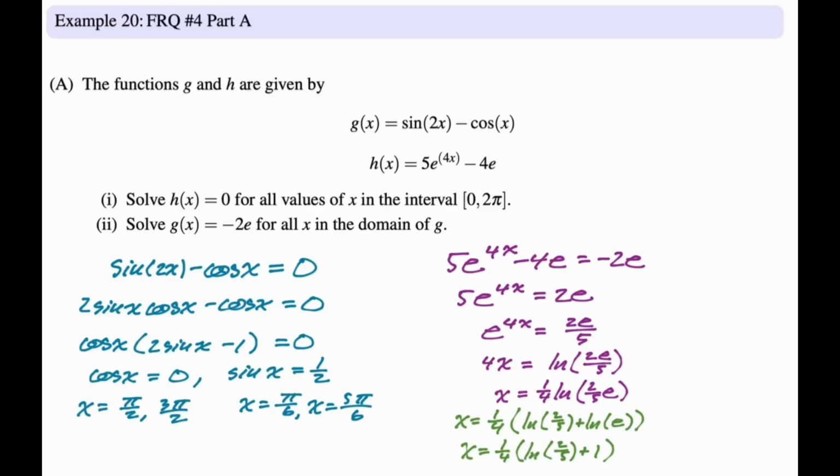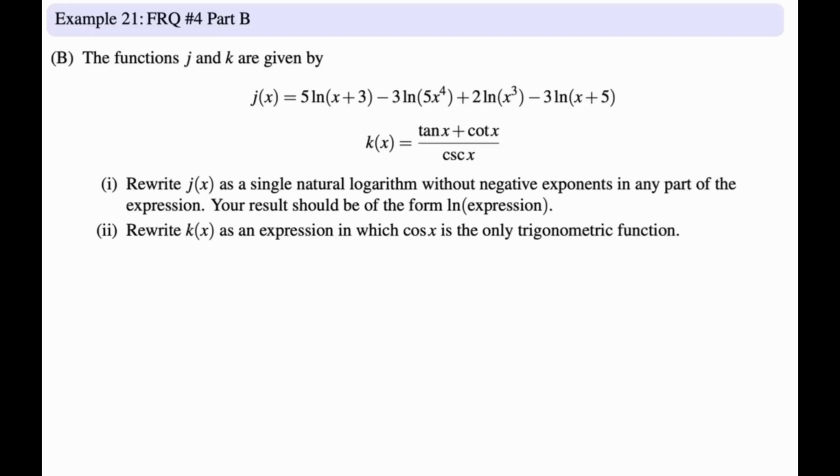All right, let's look at another part B, which will be rewriting things. So we've got another log expression. I just use natural log. It's just what I use. Could be any base. Or it could be something like an exponent thing. Like you could have 3 to the x squared to the all to the 5th divided by 3 to the 32nd. And you have to write it as like 3 to the ax plus b type of situation.